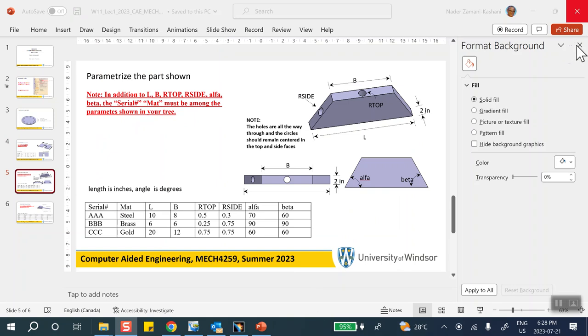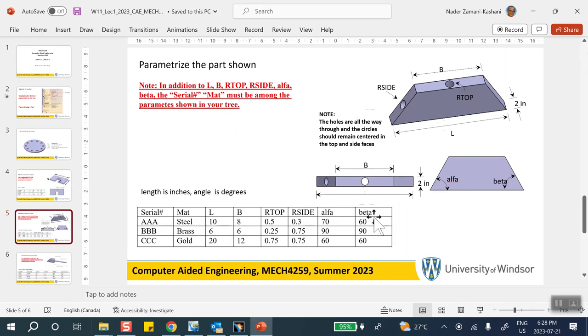Okay, so this is going to be my third example. Now notice that here we have parameters of type angle, and we also have parameters again of type string, two of them. One is the name, the other one is material. So what we're going to do is take a nominal part like that and then create our equations. Of course, we also have to do the parameters.